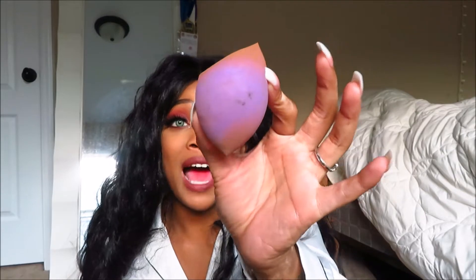This is a beauty blender and it's a dollar — everything in the store literally is a dollar. It's amazing when you get it wet; it's like a real techniques beauty blender and it's actually pretty good. You can see I've been using it. Super soft. I recommend washing it before you put it on your face though, because it's soapy when you squeeze it, and it's actually pretty bomb.